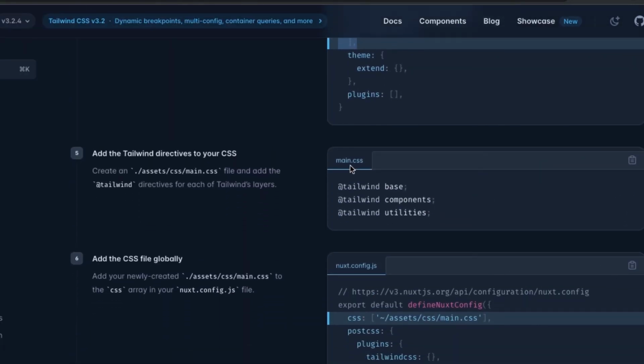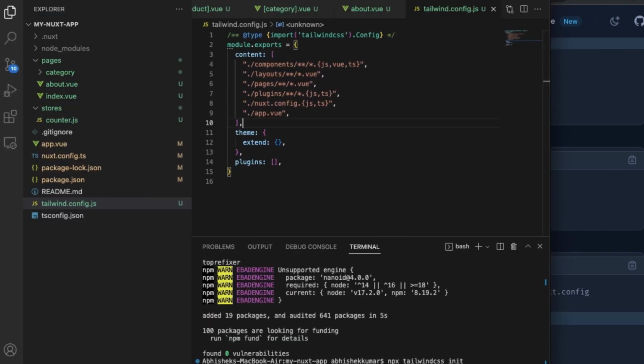And next we have to create a main.css file. So we will first create an assets directory, and inside it a css directory, and inside that a main.css file.